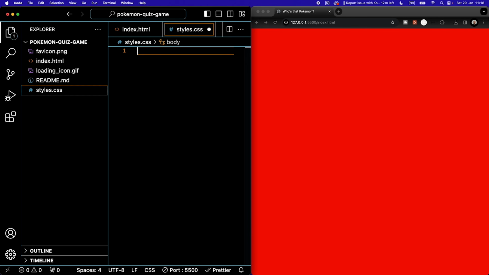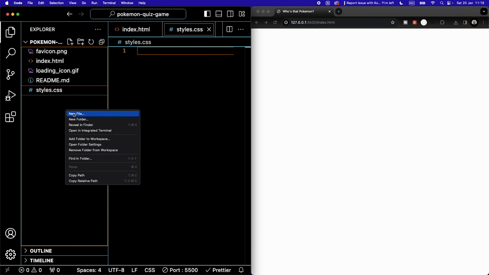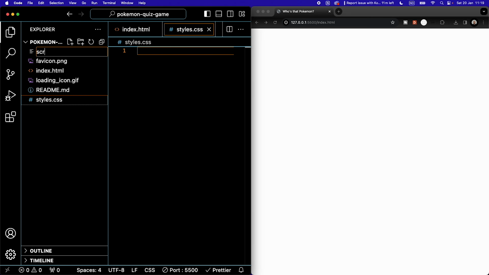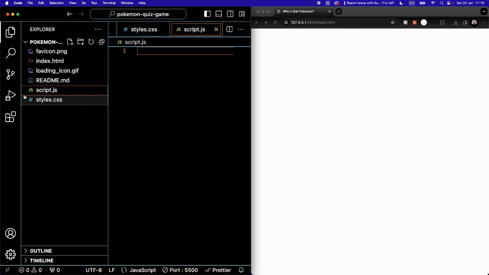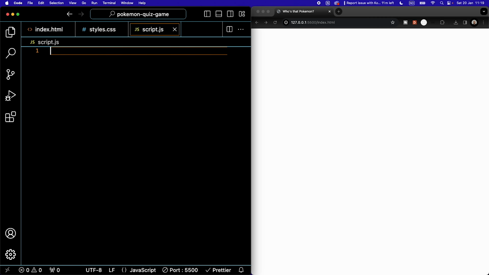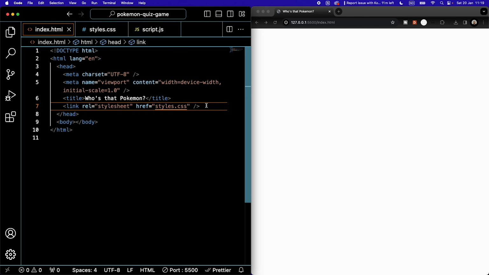So let's remove that again, and then let's also create our script.js file for our JavaScript. Let's just console log here, test, and then let's also link that up in our HTML with a script tag, and that's going to have a source of the name we just said, script.js.